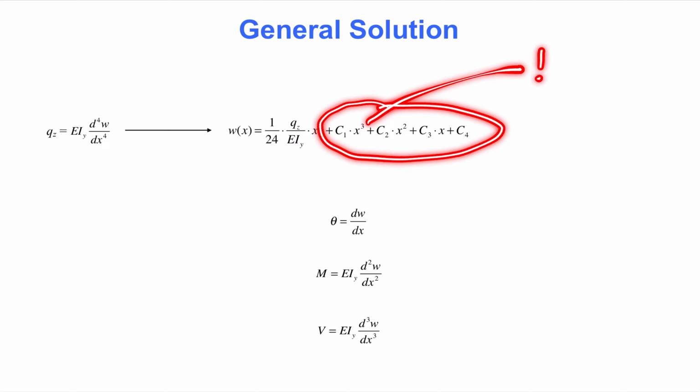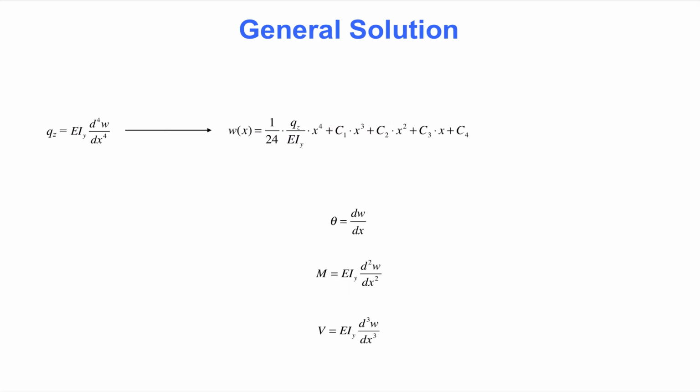To obtain the solution for a specific beam problem, it is necessary to specify boundary conditions. To prescribe a rotation, shear force, or bending moment, the following equations are useful. They are obtained by combining certain sets of the equations we established earlier in this video. Remember, the 4 boundary conditions we need in order to determine the constants C1 to C4 all need to be boundary conditions on the unknown displacement, W.